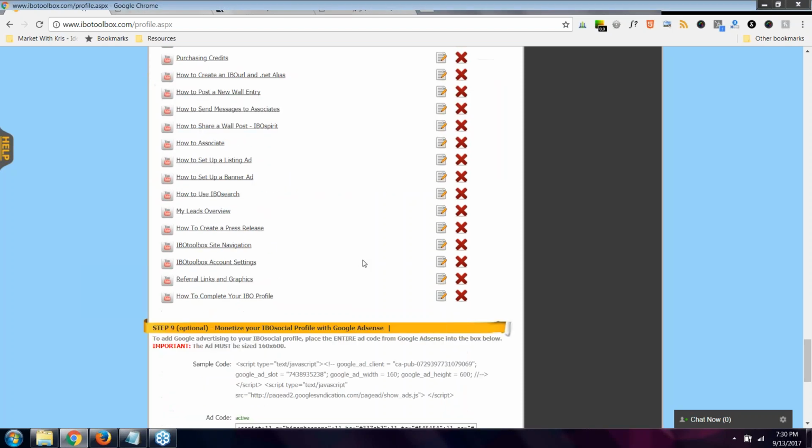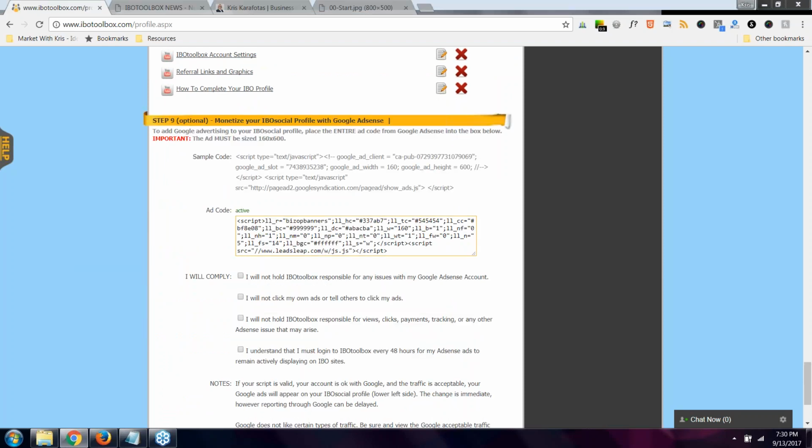And then finally, we have step 9, which is monetizing your IBO social profile page with Google AdSense. Okay, you have to be approved by Google AdSense. You have to have a site that gets a lot of traffic, and that's not your IBO social profile page, even though you can run it on IBO social profile. But to start out with and get approved, you have to have your own site that has a lot of traffic.